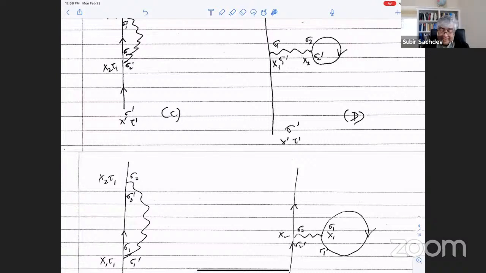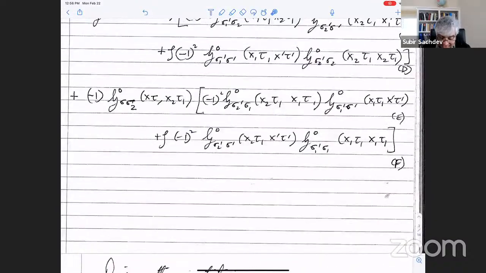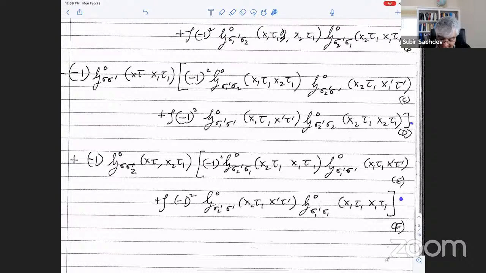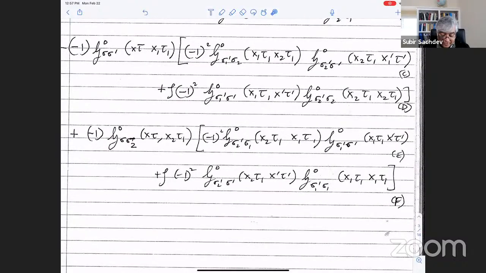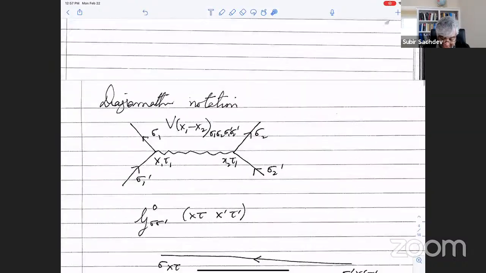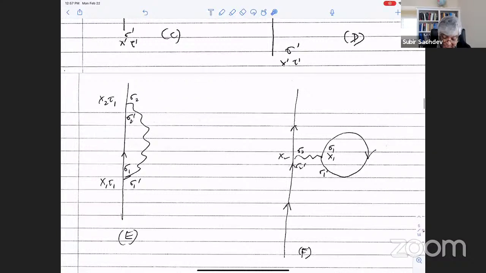Okay, so you see, it's much easier to draw these pictures. And secondly, for many terms which are the same, it becomes much clearer when you draw the picture that they're the same. Whereas just looking at this on the page, I guess D is the same as F, you could see that, but you'd worry that even I made a mistake in some of the indices and the subscripts and so on. But after you change variables of integration, you can see they're the same. And there's various minus ones that you have to pick up, which we'll worry about later. Okay, so these are the six diagrams in the first order term.